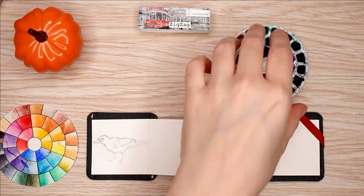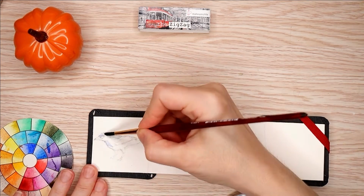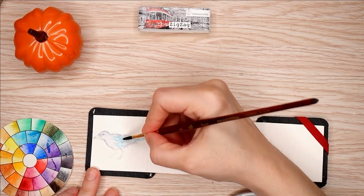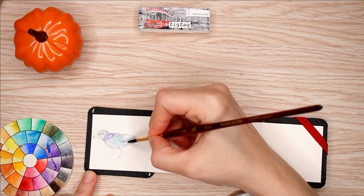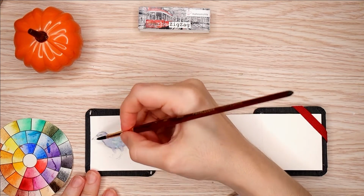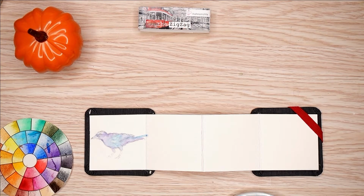In addition to the Hahnemühle sketchbook that I already mentioned, the paint palette I'm using is the Etchr miniature palette, and it's mostly filled with Daniel Smith watercolors. As you can see in the little swatches there, a lot of these are granulating paints. When I'm working small like this, I'm giving myself between 45 minutes and an hour. At the current point in time, I'm hoping to speed up just a little bit going forward. The granulation really helps to add texture without spending as much time building it, so it's just a little cheat that I wanted to take advantage of. And I think that's really all I have to say about the paints for now.